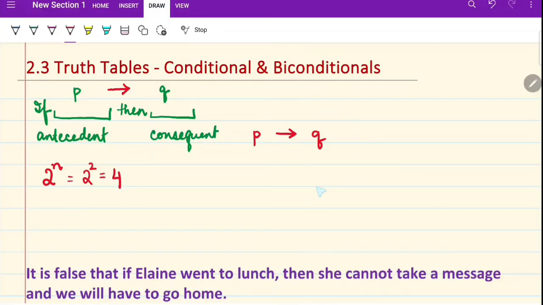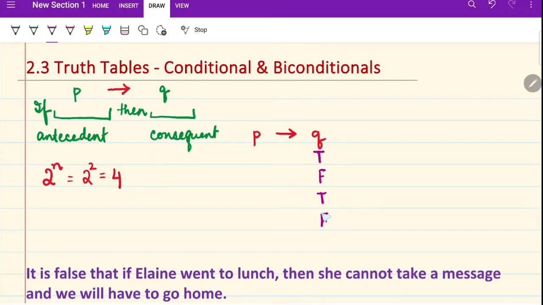To create the combinations, we start with the statement on the right-hand side. In this case, it's Q, and we alternate the true and false values starting with true. So T, F, and we stop after 4 rows, because we know the total number of rows we should expect is 4.